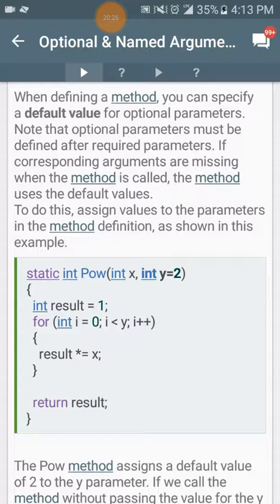Go back up and ask the question, is 2 less than y, which the default is 2? When it asks is 2 less than 2, well, that is a false statement, so it will not jump into the for loop body and do result *= x again.